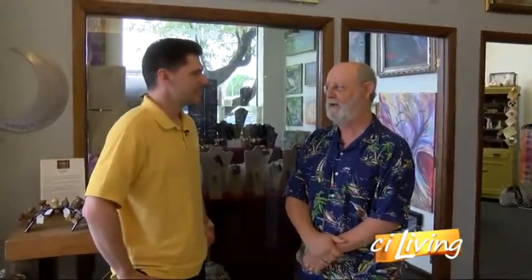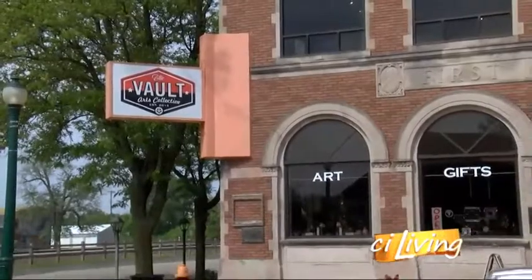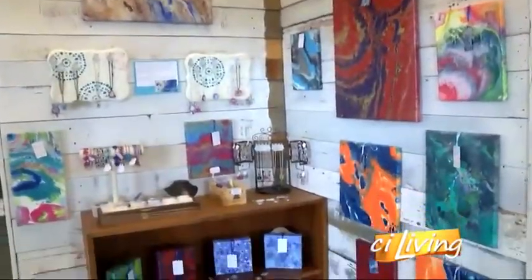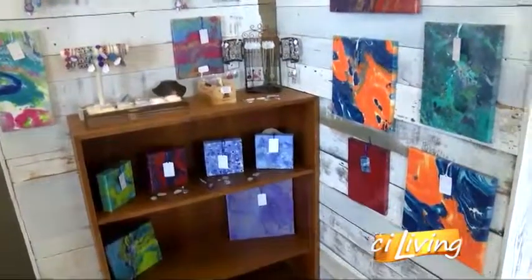Kirby Pringle is the manager here. Tell me about this amazing place — it's full of art. It is an art gallery that is 25,000 square feet, two stories. It is just jammed full of art. We've got 40 artists, a little more than 40 artists displaying everything from jewelry to pottery to stained glass to photos and just everything. It's really amazing. I'm going to ask our photographer to kind of shoot this wide because I want you to get a sense of everything that's here. 25,000 square feet.